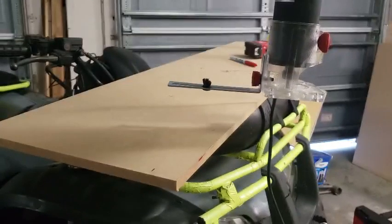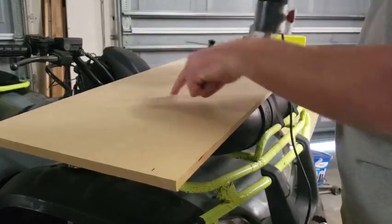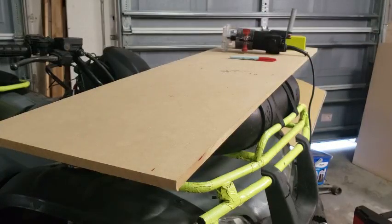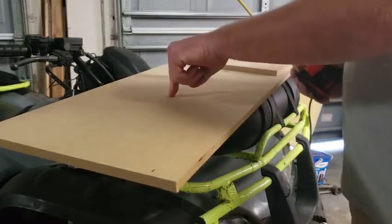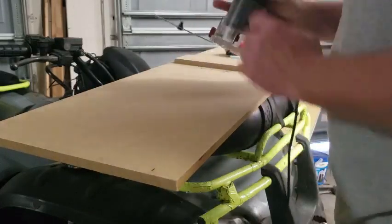I just have this little trim router. It came with this little L-bracket, which I didn't even know about. What I plan to do is run a screw into the center of the hole where I want it, and then have this thing basically pivot on that center point. To find the center point, I measured the center of the board — this is where the brace will go. From the edge of that brace I found the center point each way. I've never done this before, so it'll be a learning experience for all of us.